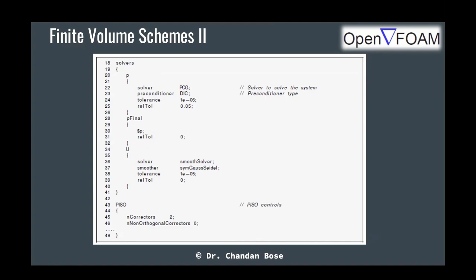This dictionary class comes from the object registry or the input-output method of the object-oriented programming of C++. When you tell the code to read some data and then write the output based on that, it will search for a dictionary file where you have already mentioned the way of inputting or outputting. So all these control files are called dictionary files. All these input-output type files come under the dictionary type. The dictionary class and the time class come under the object registry of the total architecture of the code.